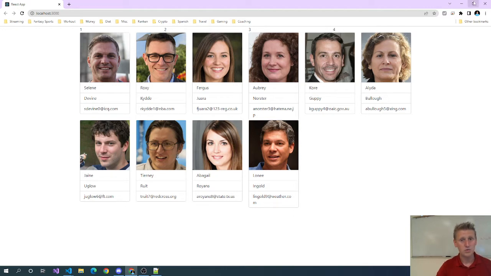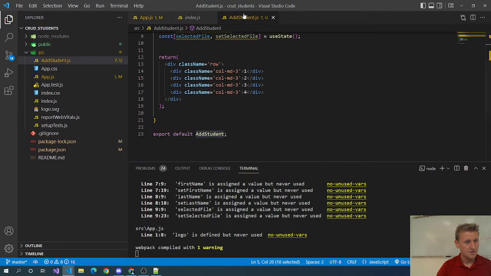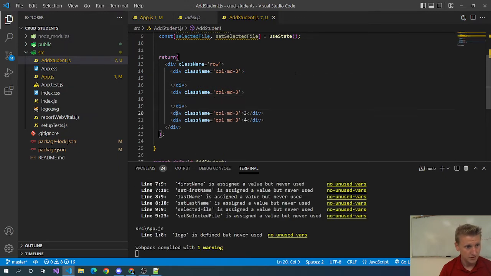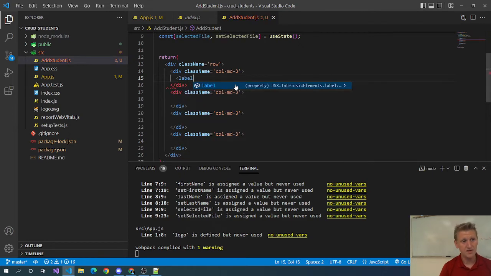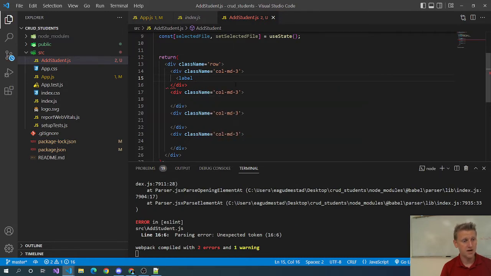And so now we can start working on our HTML a little bit. So instead of saying 1, 2, 3, 4, break this down like such. And let's have a label. Now, typically you do label for, but in React, instead of just saying class, you have className.